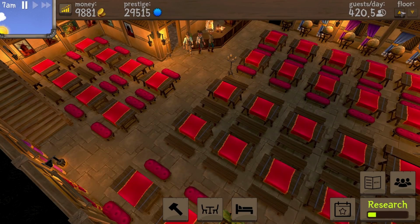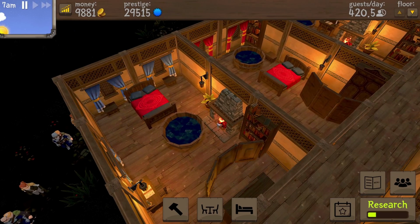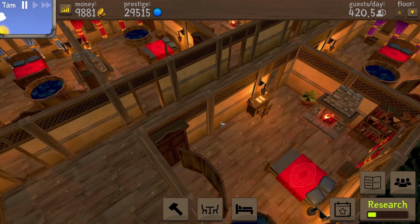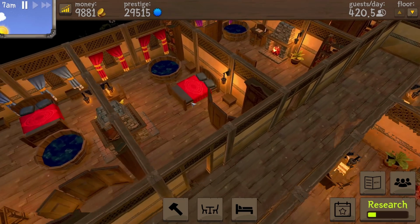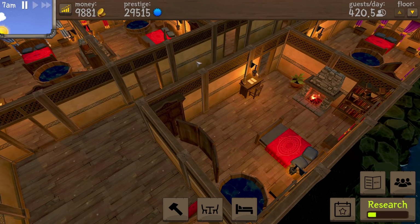And then on the 3rd floor of the building, if you like, we can then have ourselves lots of the sort of single occupancy rooms and try and maximize everything, on sort of the hotel side of things and try and make a lot of money. Also, we'll put clocks and things in all the rooms and pictures on the walls and shields and everything else as well. We'll up our prestige. We'll keep upping the price. It's all looking very good here at the Cake and Cupboard. But yes, we'll finish up for now, come back next time and do an awful lot more stuff.